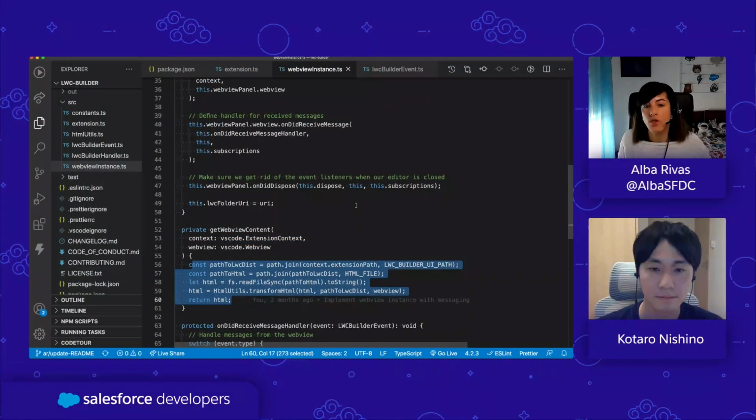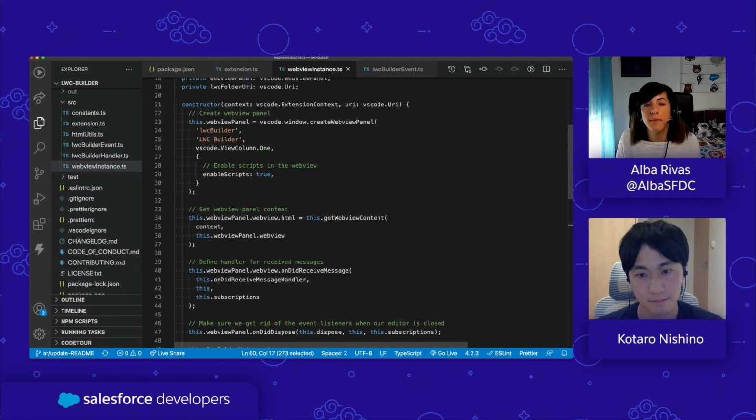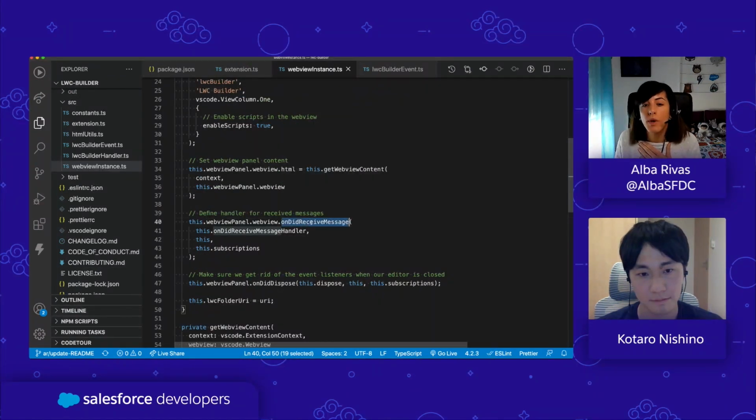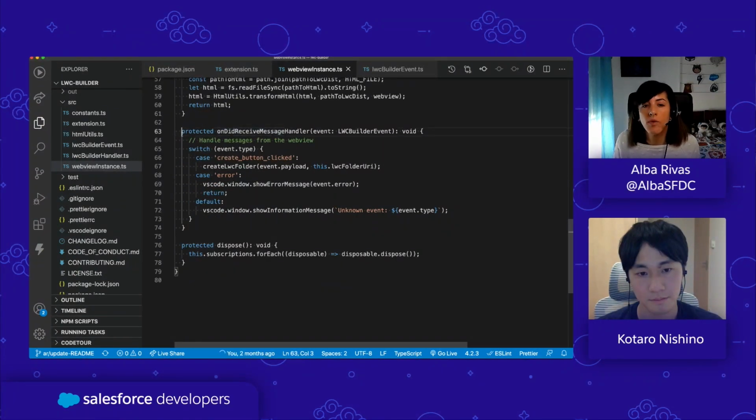Let's take a look at the extension. So how do we listen to that message? Well, really easy, because in the constructor of my web view instance, we define a handler that is going to respond to messages, right? In this handler, the implementation is this one here.